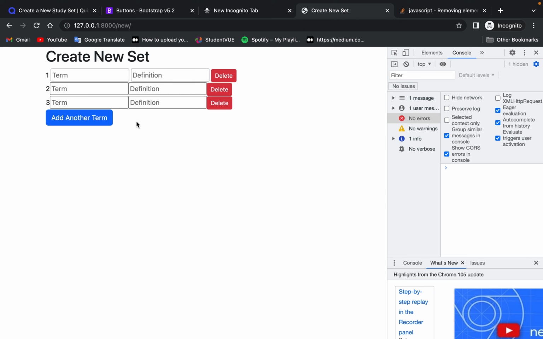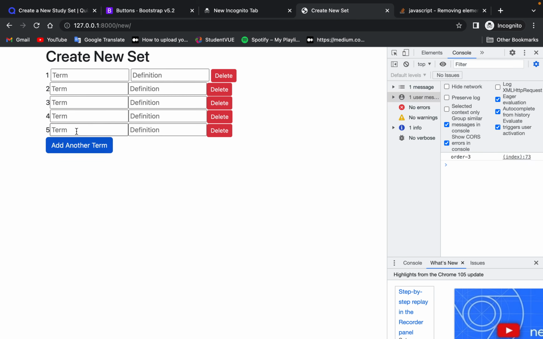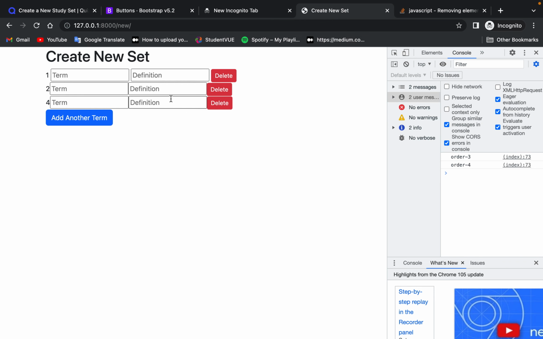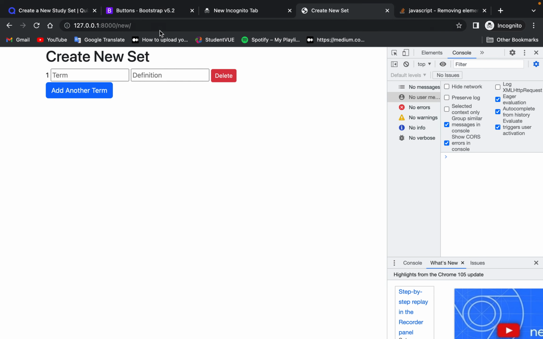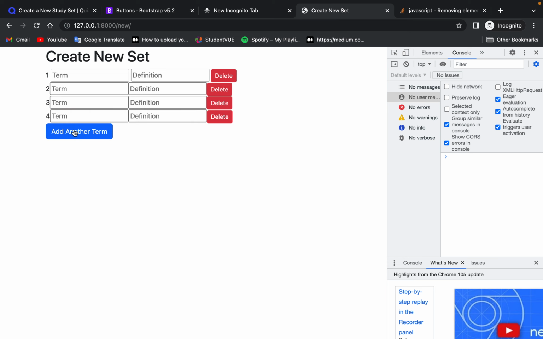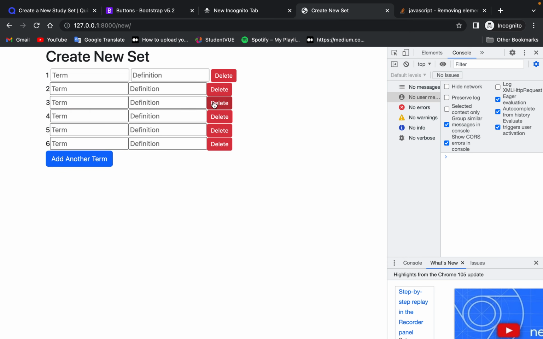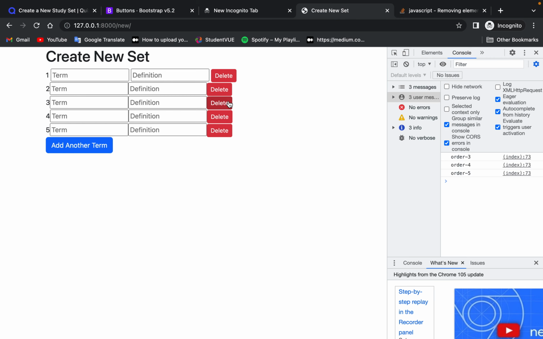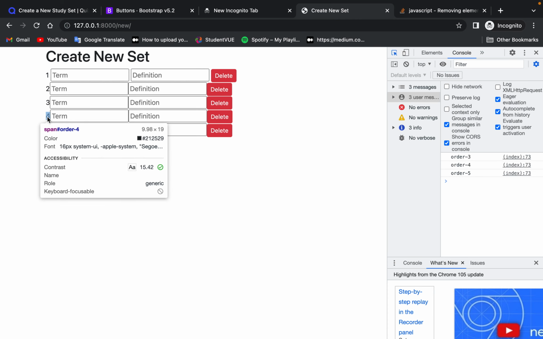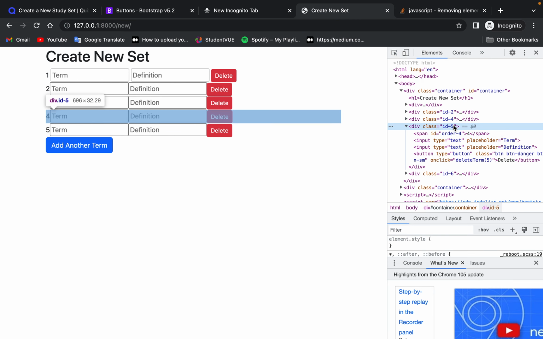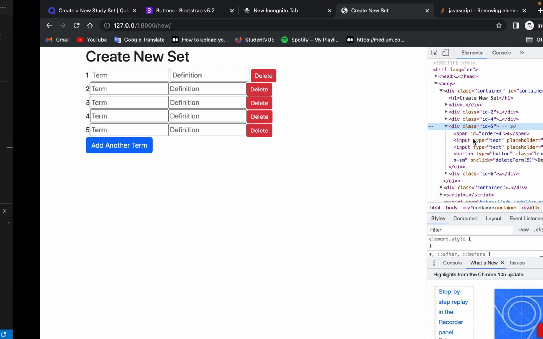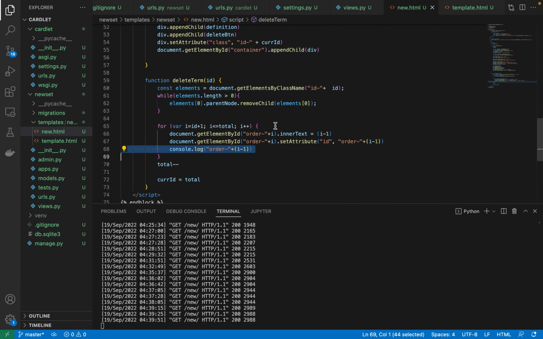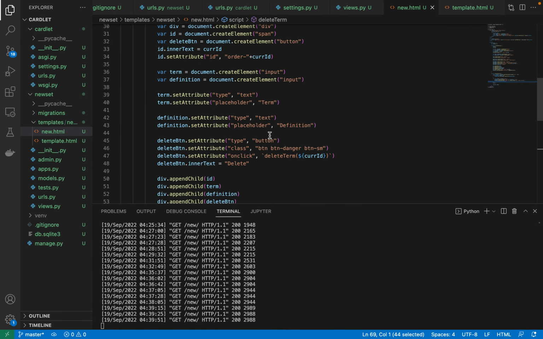I delete number 3. I delete number 3. See, this is really weird. Let's see if we can break this a little bit more. And delete you. And delete you. So now they should have 3, 4, 5. Oh, the div also needs to get rearranged. Why do we give it a class? Can we just give it an ID? Yeah, just give it an ID instead.